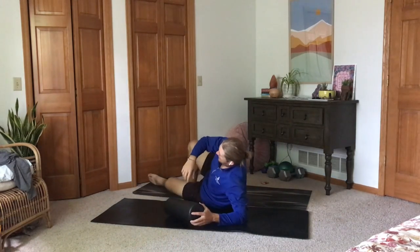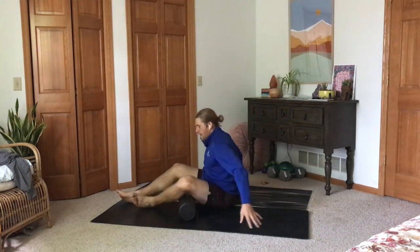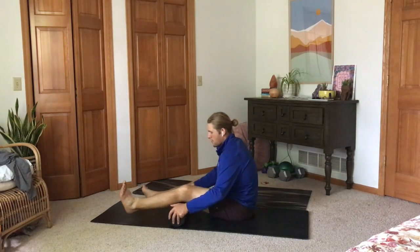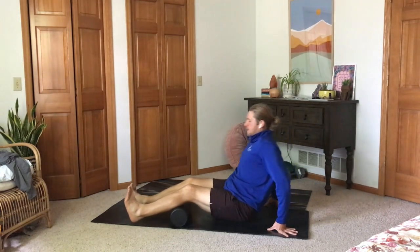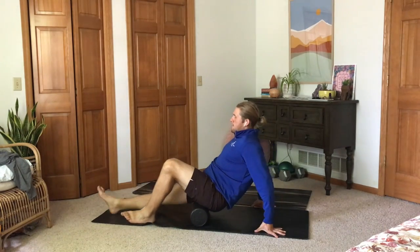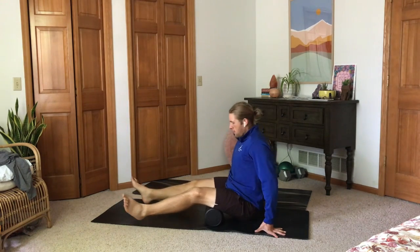I want to go back to the legs because I forgot — the front is really important, obviously. You can also use a foam roller for your calves, which is fantastic. I could definitely do some more rolling on my calves. And you've also got the chance, starting like you're doing glutes, to do your hamstrings as well — I prefer one at a time with those. Foam rolling and staying mobile, moving the way we're supposed to, is going to help us move more and continue to move.